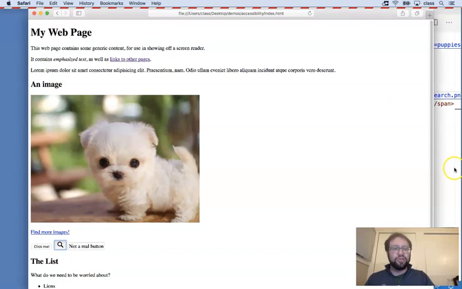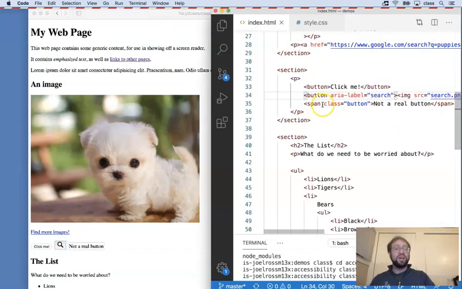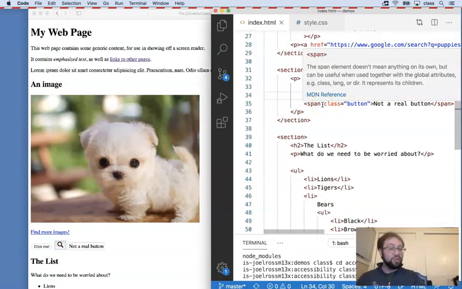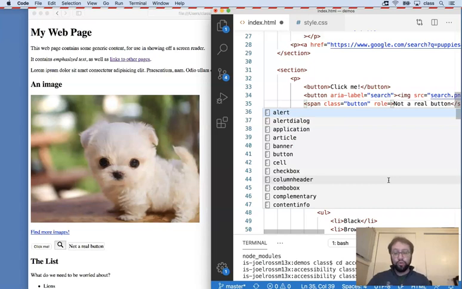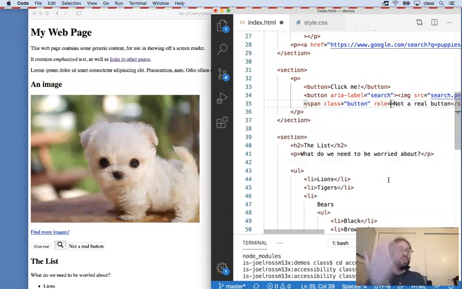So let me turn off VoiceOver. The other ARIA thing we'll often do is that for these kinds of interactive elements that we want to be buttons, because we might have things like our web rotor that's going to pull up a bunch of different, like, here's all the buttons you can interact with. The other attribute we can add to our span here is what's called a role. An ARIA role is basically going to tell it that this is what that element does if it doesn't do its normal thing. So a span normally has no role, it's just a piece of content. But we say we want this span to act like a button, so we can give it a role of button. And then from the screen reader's perspective, this thing is a button.